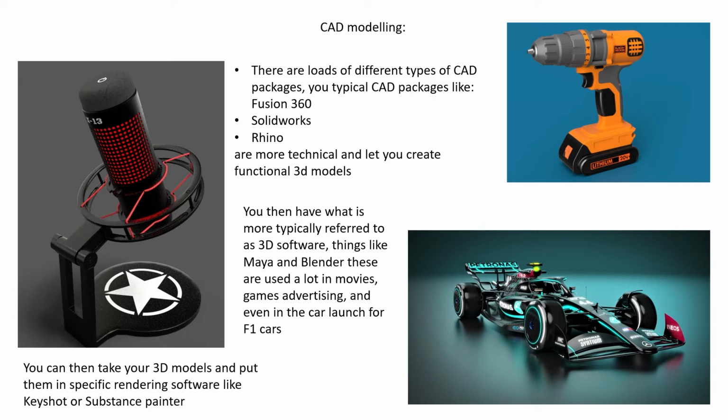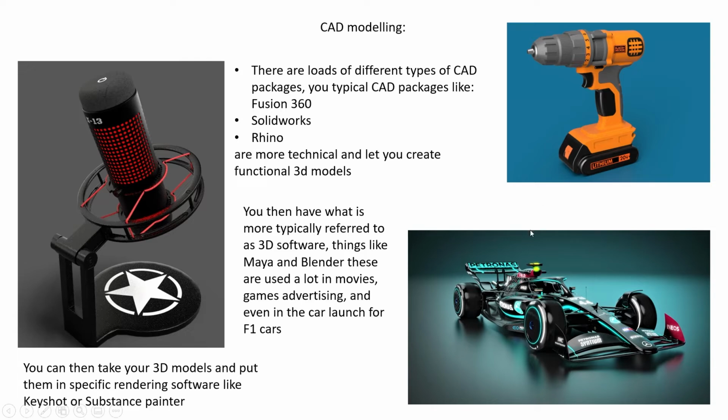You've got other ones like SolidWorks, which is the big one, the big top company. You've got other ones like Rhino, even things like Google SketchUp. So those are what's known as CAD modeling. The good thing about Fusion and SolidWorks, I'm not so sure about Rhino because I've never really used it much, is they're parametric, which means you can input measurements and it will affect and change things later down the design. So those are technically what's called CAD modeling.